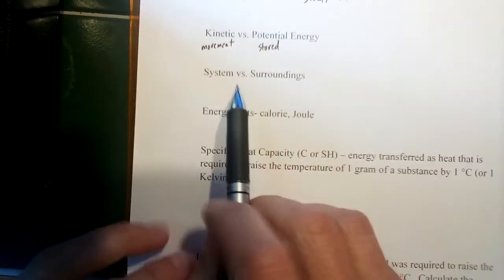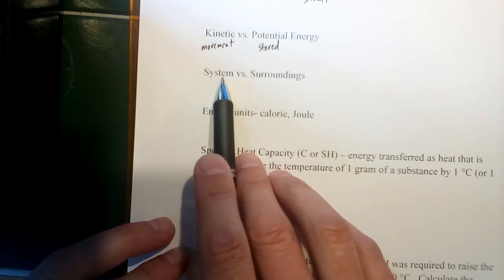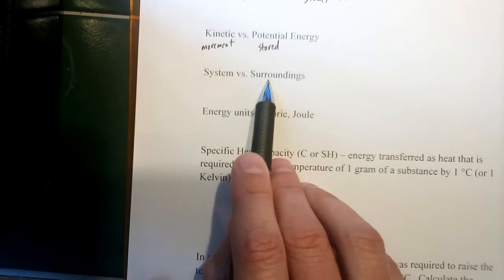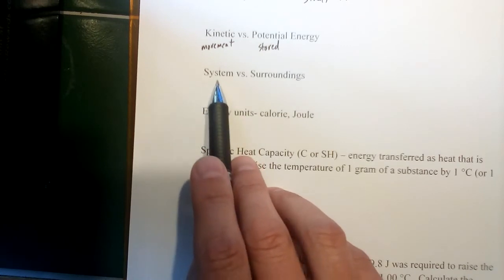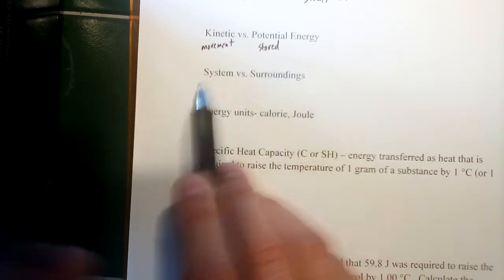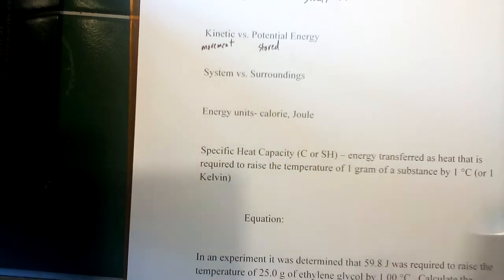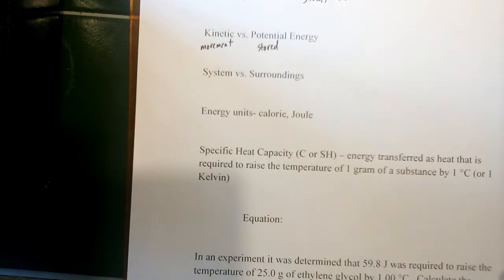And we need to make that distinction because heat is going to leave the hot object. So if the system is our hot object, heat's going to leave the hot object. Where's that heat going to go? It's going to go into the surroundings. That's a key piece of information we're going to need to evaluate our problem, because the heat that leaves the system is going to be equal to the heat that went into the surroundings. If the heat flow is reversed, then the heat that goes out of the surroundings is going to be equal to the heat that flows into the system. So you just want to be on the lookout for those terms when they come up with regard to problems.